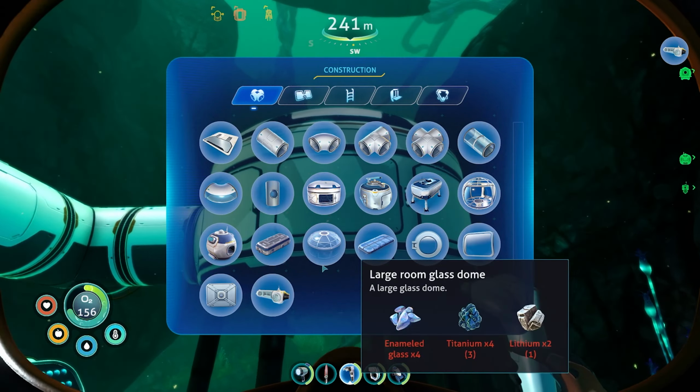The Vent Garden harvests geothermal energy to nurture the life that grows within.